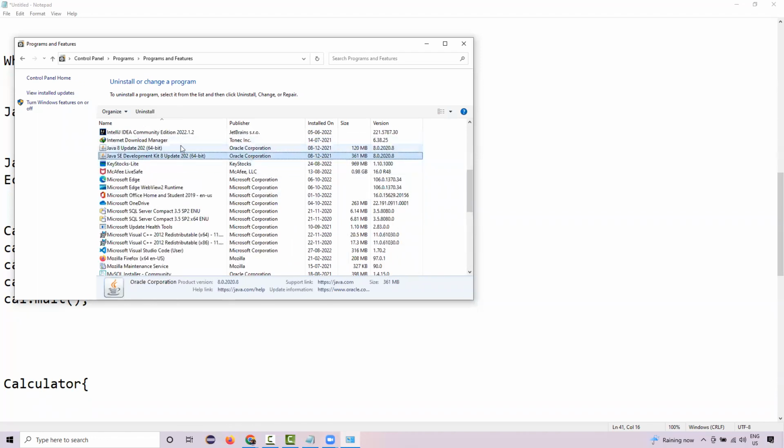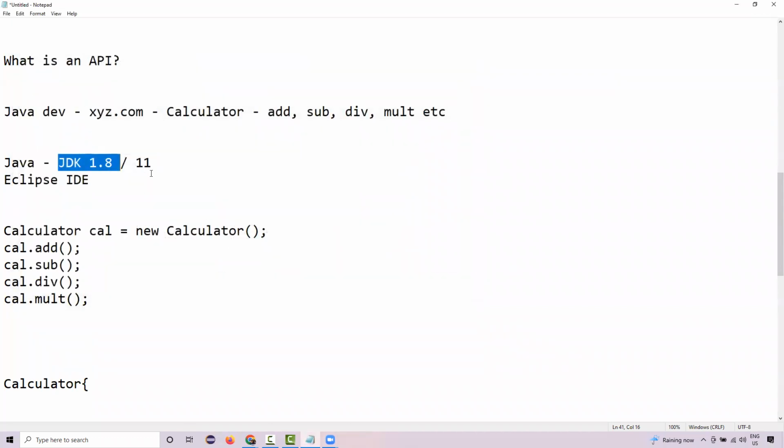See, I have Java 8. I'm using this for a long time and there is no need to upgrade to the latest version because all my integrations work absolutely fine with this Java 8. All the latest versions of all integrations work fine, like Selenium, then Jenkins, Maven, anything I use works fine. So you can use JDK 1.8 or 11. So where to get it?